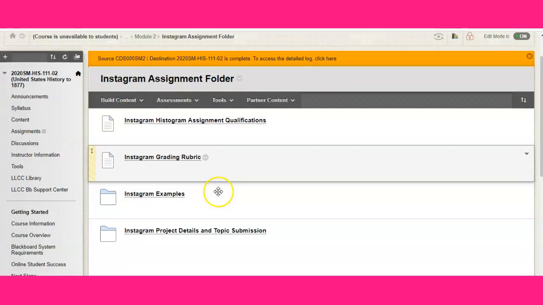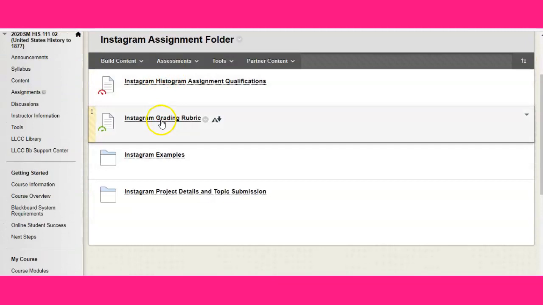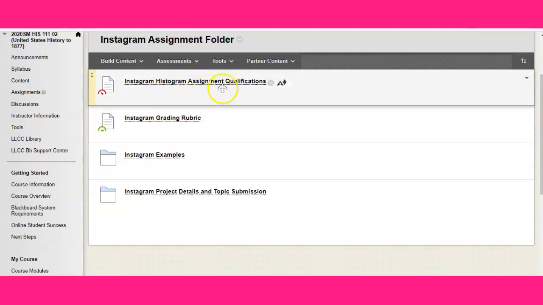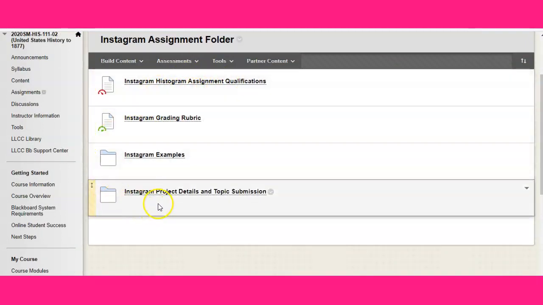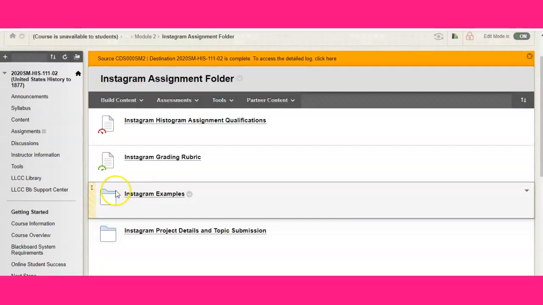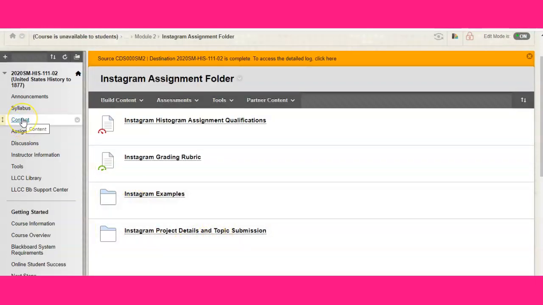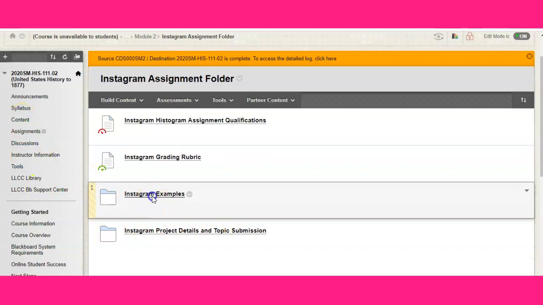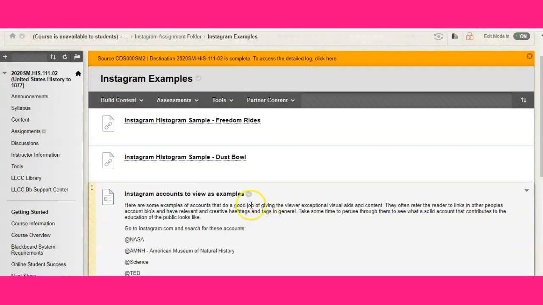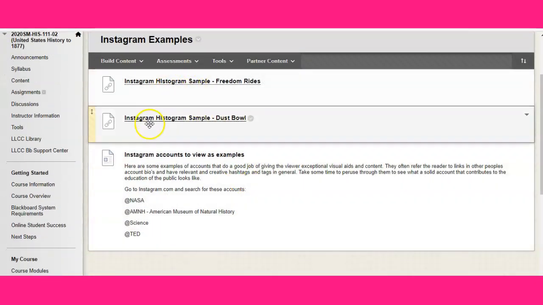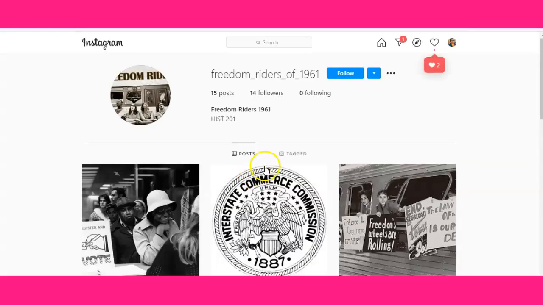folder, and it's going to have your project guidelines for the rubric that I just showed you, your assignment qualifications. This video will be inside of this page. So all of these things will be there for you. But I also have some Instagram examples, which is what I actually wanted to show you. We show you some projects that students have done in the past. I'm not going to say these are the best projects, but they're the projects that I think are the closest to what I'm asking you guys to do, right? And so that's kind of what I want to be showing you guys.